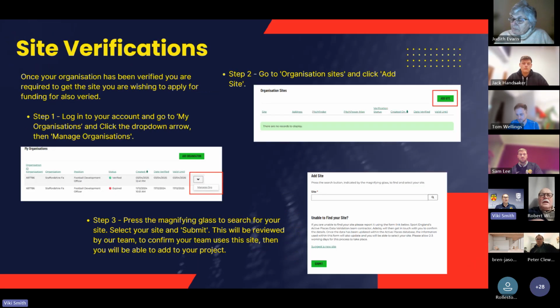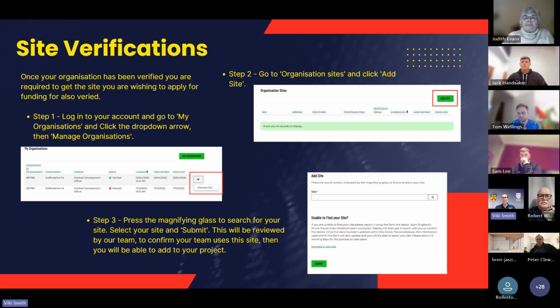The next stage, once your organisation has been verified, you then need to get your site verified. So whatever site you're wishing to apply for funding for needs to be added under your organisation. And to do that, you'll go to your organisations. You'll click on the drop down arrow and then select manage organisation, and then go to organisation sites and then click add site.